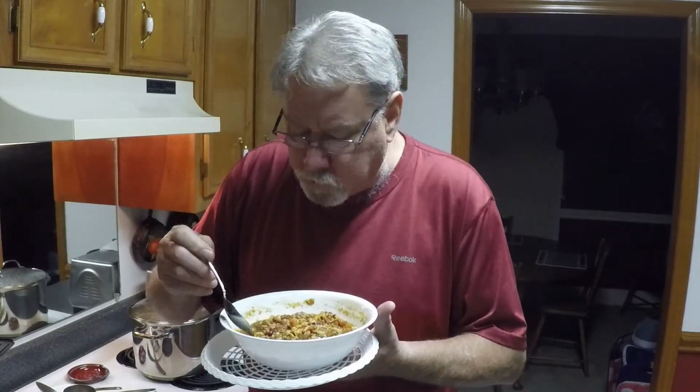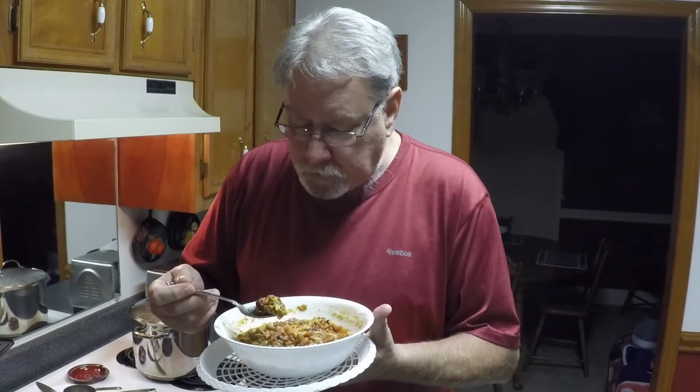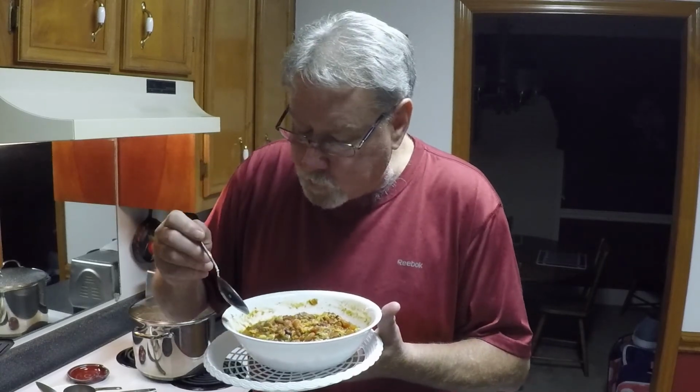Oh man, they're so good. I'm glad I made a double boil full of that stuff. Man, this is perfect. Went right by the recipe. Put the seasonings in there that the recipe called for, and that was it. Have not added anything to it.